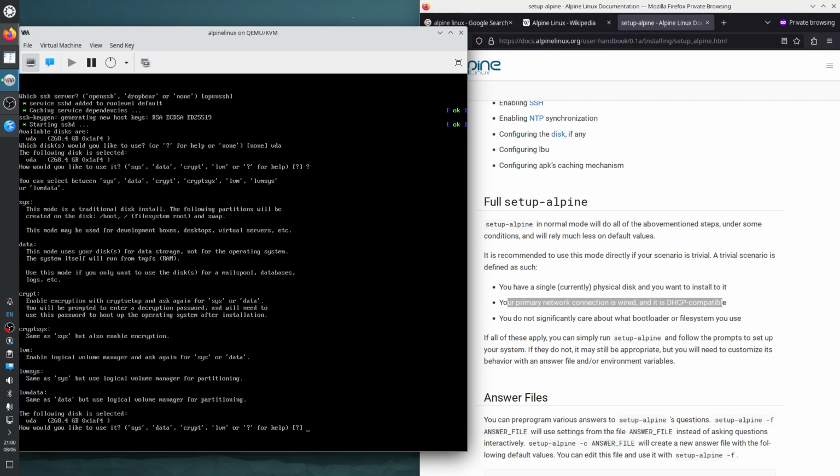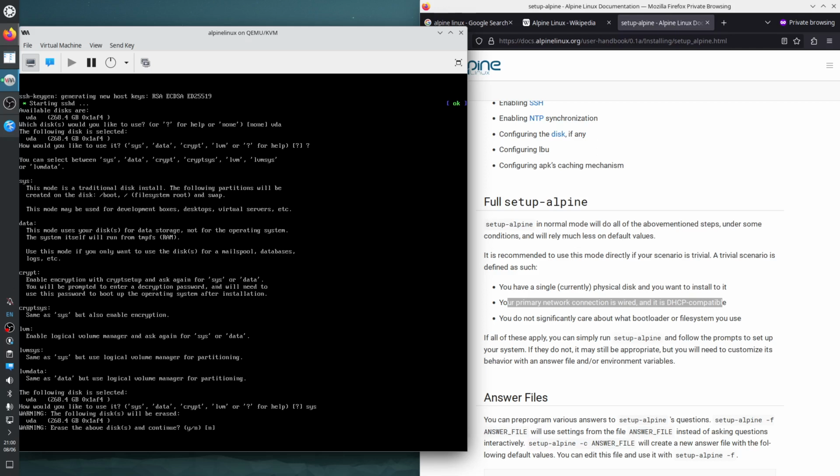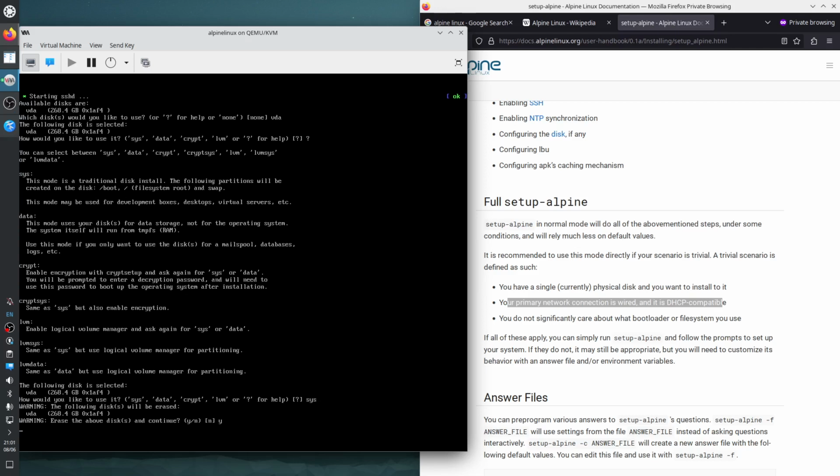It says that sys is traditional disk installation: boot partition, file system partition, swap partition. This mode may be used for development boxes. So let's go with sys. The last chance to stop: erase the above disks and continue. Yes.